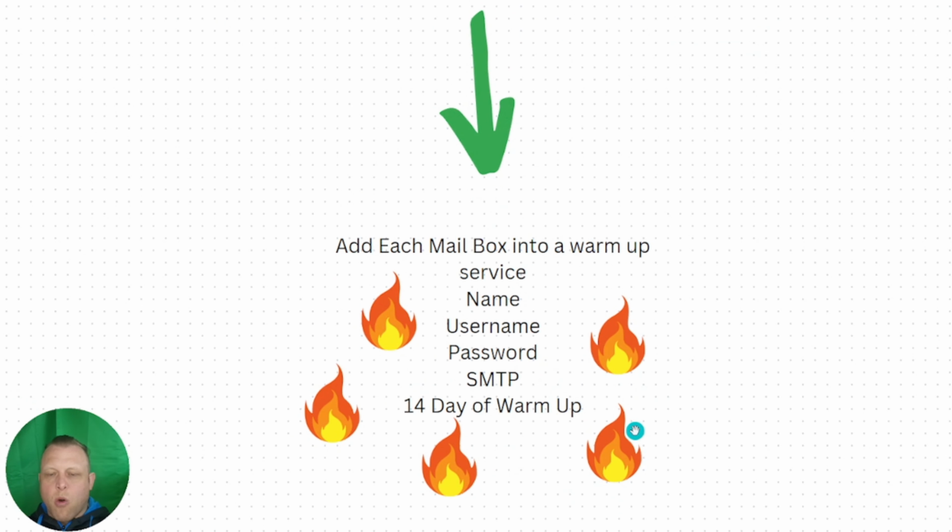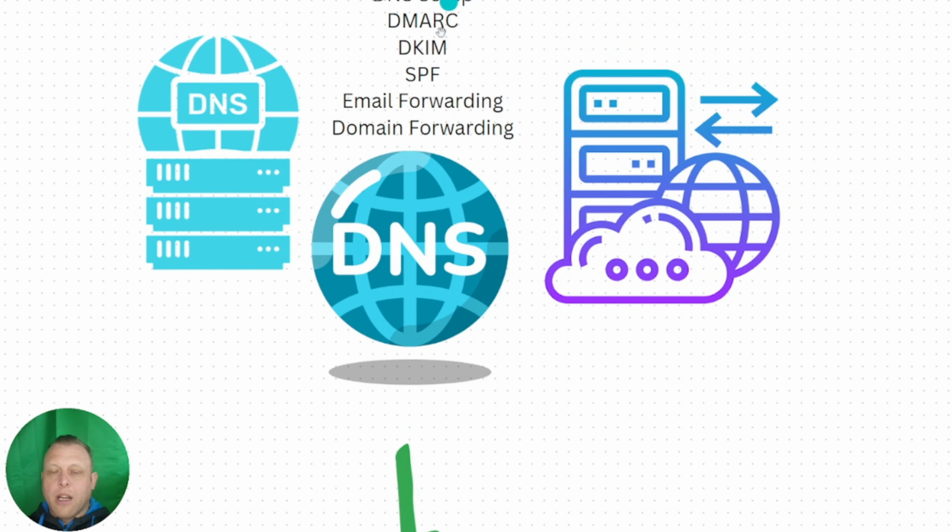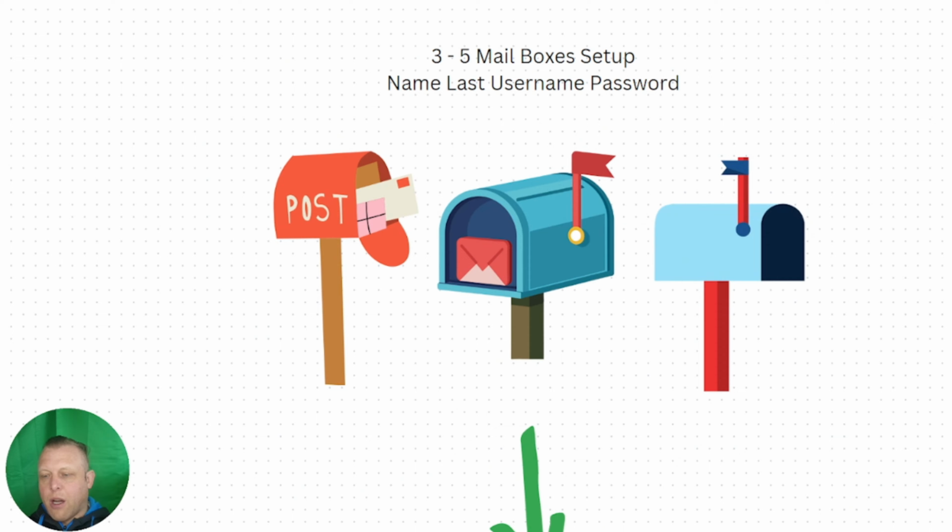And then we want to use a warm-up service, and again, we're going to have to type in everything, link it up, and then start warming up. And this all can be a real tedious process, and you can do it, but it will take you a good amount of time to do it. But there's such an easy and fantastic way to do it, and I'm going to show you this awesome AI program that sets all this up in a couple of minutes, and we can actually go through it and we can time it as we go.